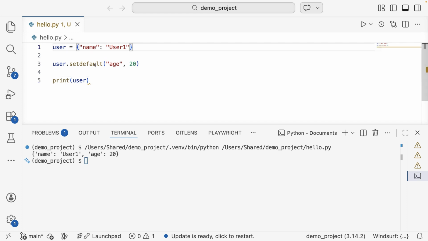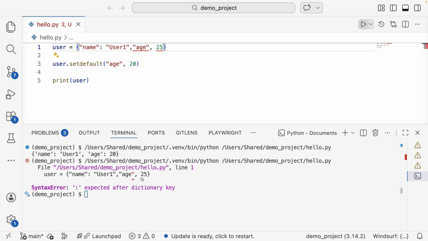Since we don't have the age key here, setdefault creates it and adds it. So let's do this and see what happens. Let's pretend the age is already there and it is 25, and in this case it is not going to create that item. Let's see.